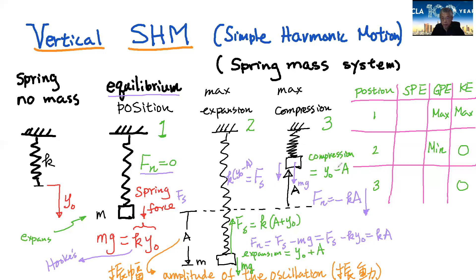So you're compressing it. So this basically is a negative value. Or you can call it A minus y0. Then you know it's positive, but it's going up this way. So that's the compression location, maximum compression location. This is the maximum expansion location.